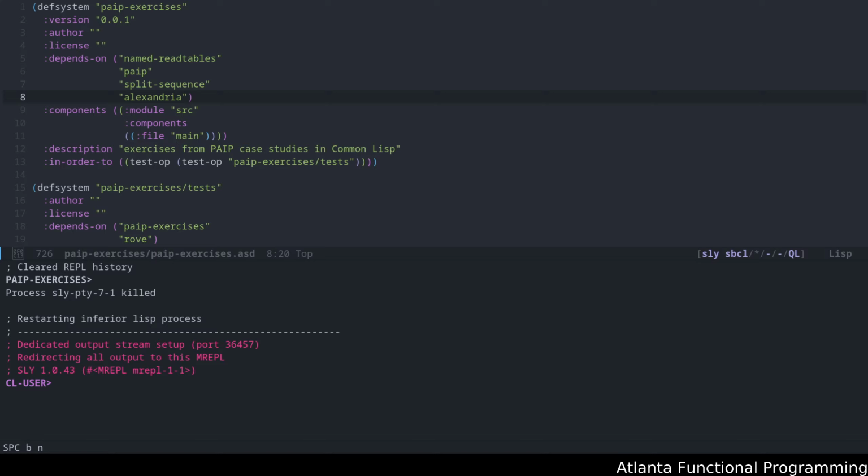Okay, let's go back. Last time when we talked about the Eliza stuff, we looked at creating a reader macro-like natural language interface on top of the simplistic implementation that Norvig provided to us.